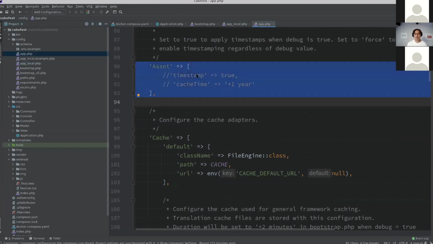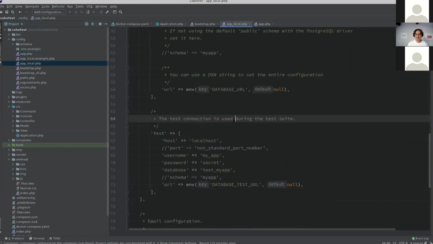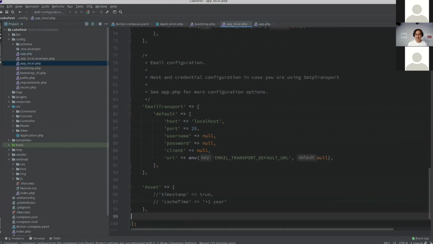This is a configuration to append a timestamp of the file for all the assets, especially useful if you are in a local environment and you don't want to refresh or click F5 like a monkey to ensure that your assets are being loaded. I usually override this here this way.